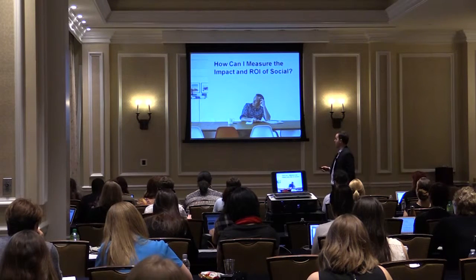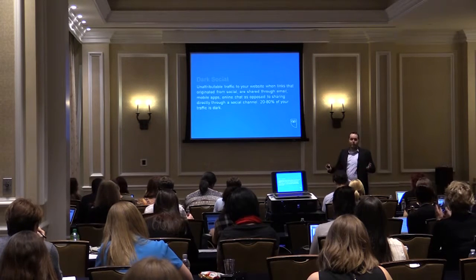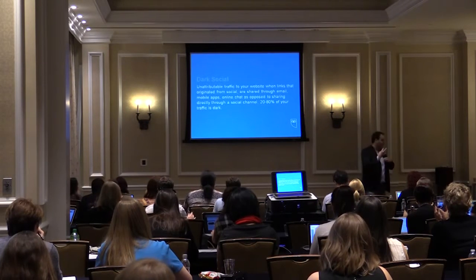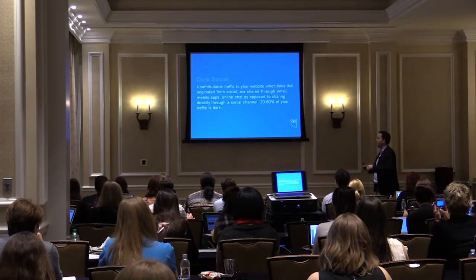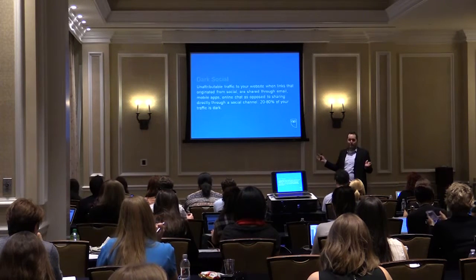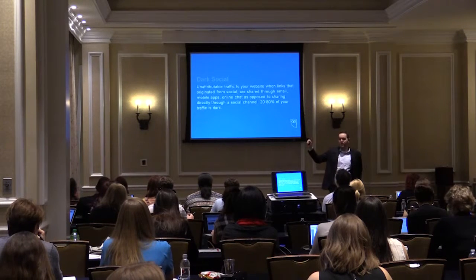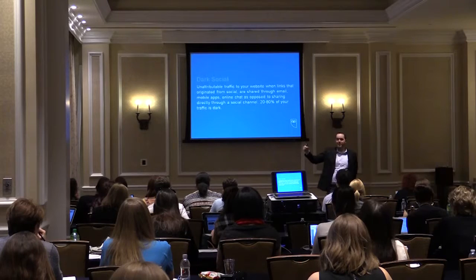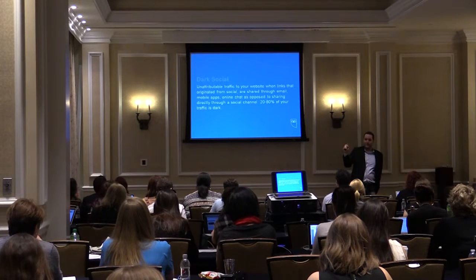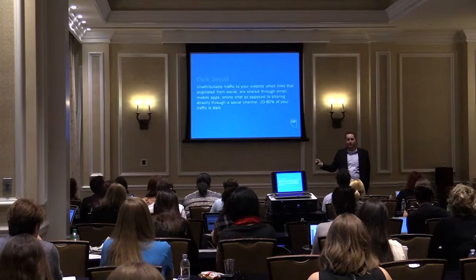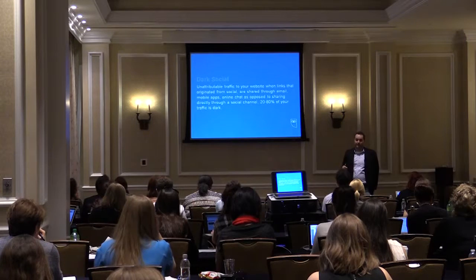And then finally, the ROI question. One of the biggest things to know about is this term dark social. So everything we just talked about, all that alignment, the website activity, the traffic and all that, then we forget about dark social. This is one of the biggest ways to measure ROI, because anytime that you share content on social and then people email it, they text it to their friends, they share the link, and then when they visit your website and you go to your Google Analytics, none of that is being attributed to social media activity.